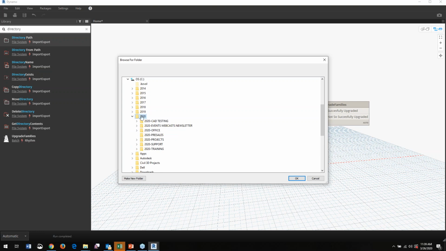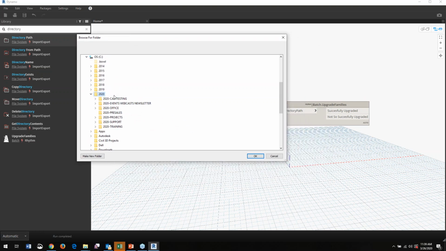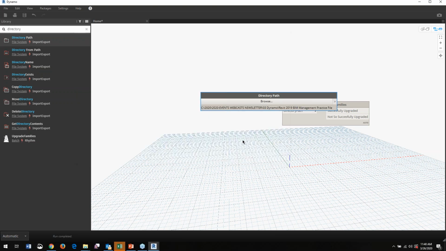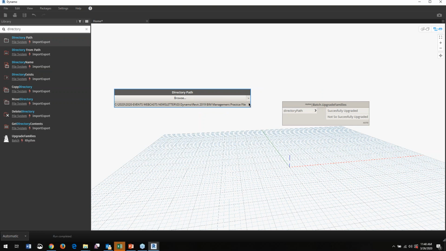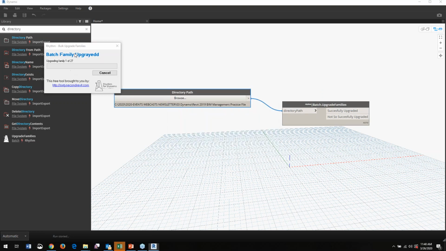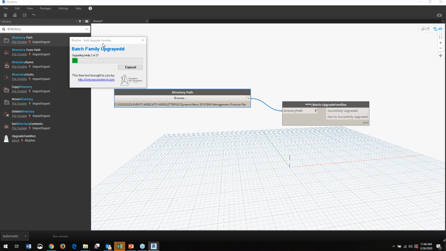So this is kind of a resource hog, but we'll let it do it. We have some time here. All right. There it is. All right, so we'll click on that, say OK, and then as soon as I connect this, it's going to run. So we've got a little window here upgrading this.